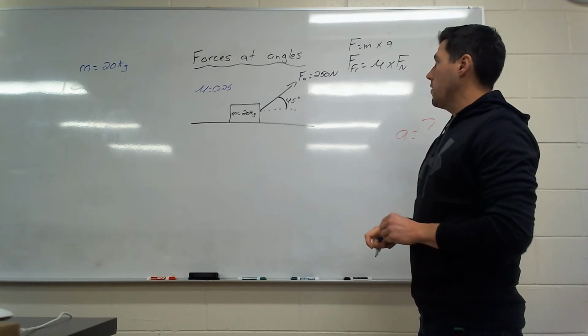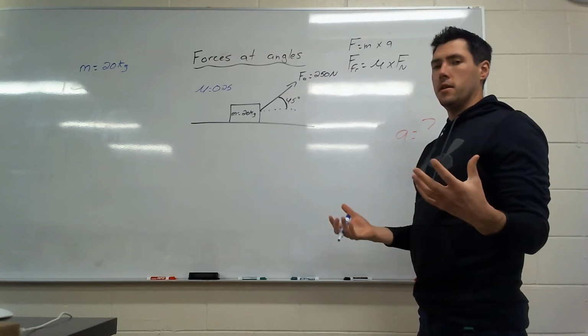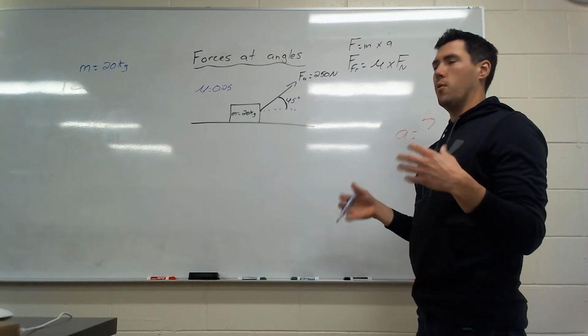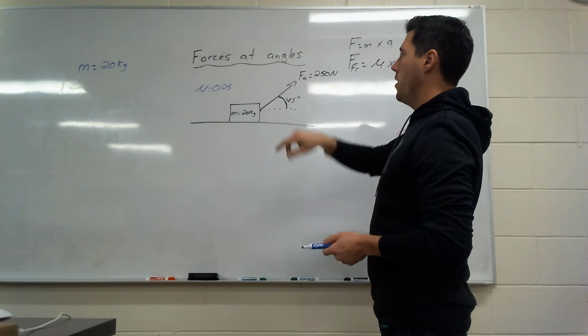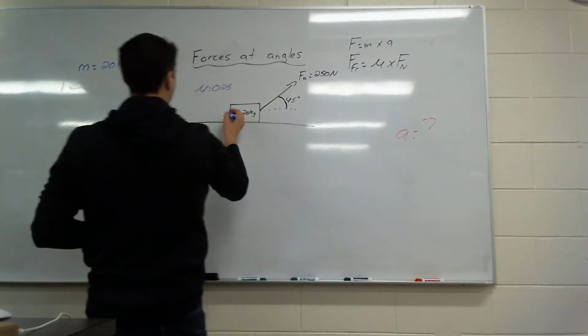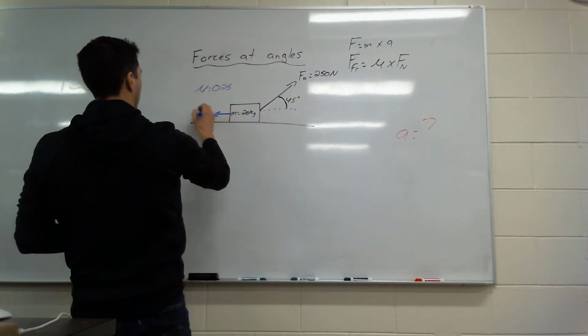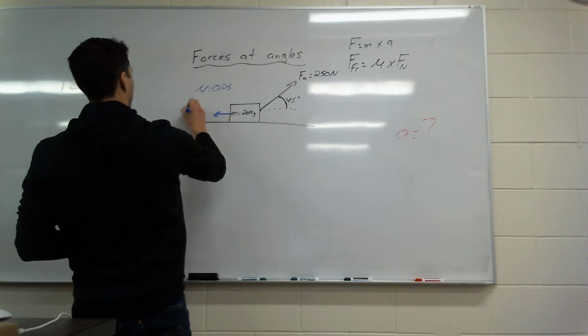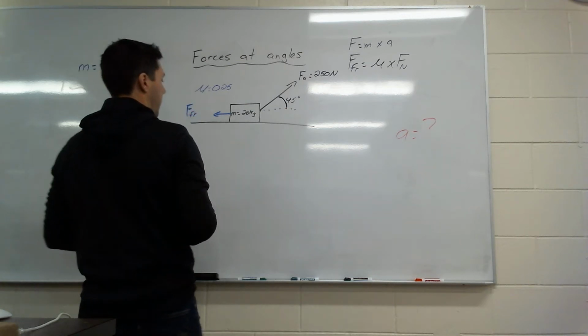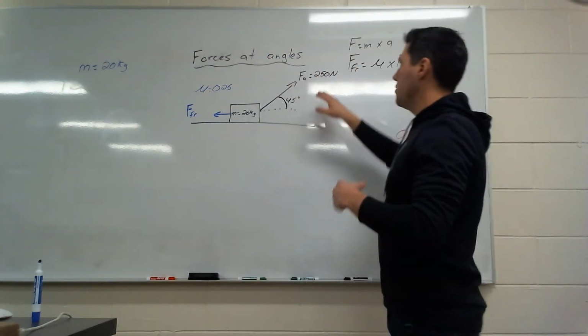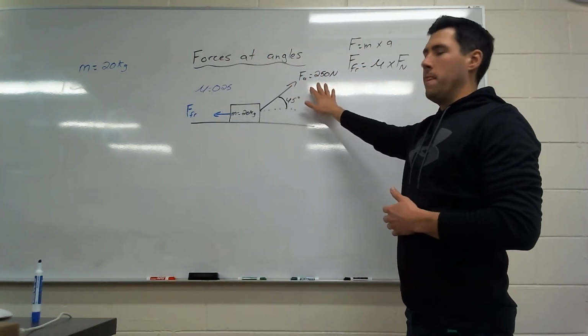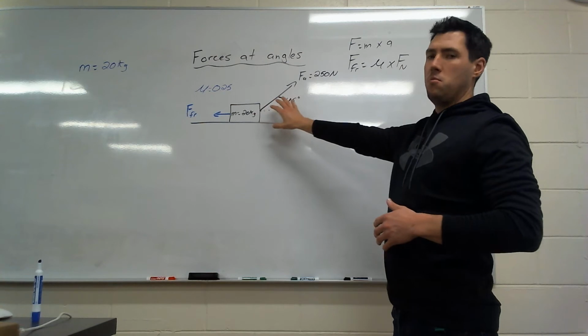So let's try and figure out what we need here to figure out our net force. Well, you're going to have to figure out the force moving in this direction, and then also the force of friction. So eventually we'll have to find the force of friction. Now, the first thing we're going to start off with is, can I just use this 250 to say how much force is being moved in this direction?